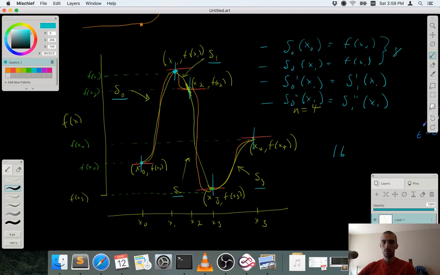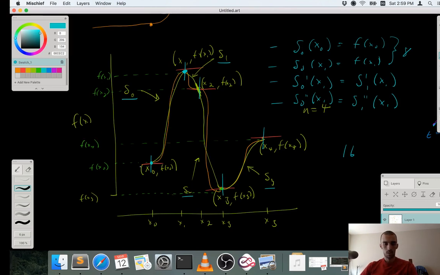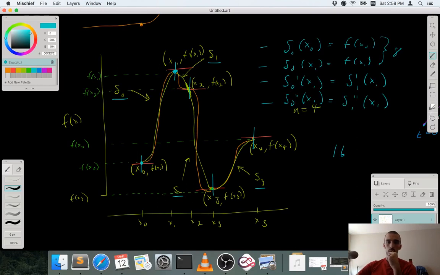And then we're going to do the same thing here. Wait, something's wrong. No, nothing's wrong. The right endpoint here should be equal to the left endpoint here. So that's another 1, 2, 3, 4, 5, 6 constraints, and this is another 6 constraints. Yeah, there's definitely something wrong, because 8 plus 12 is 20.